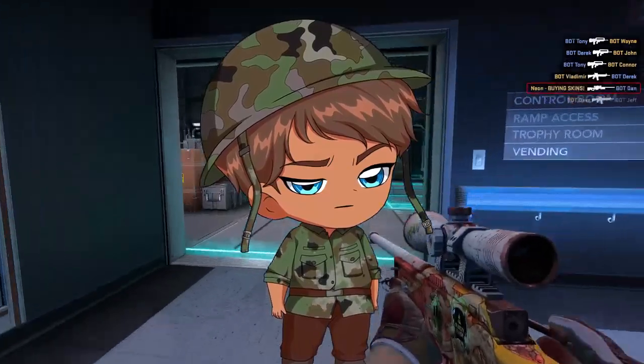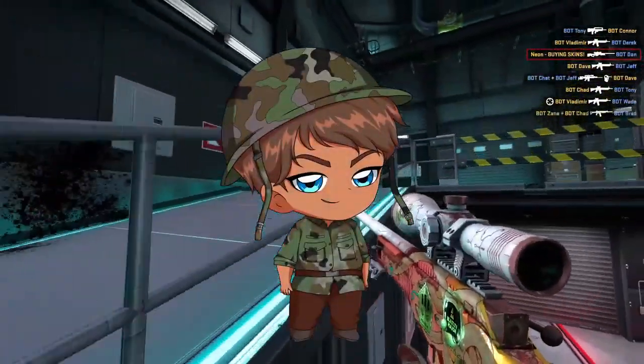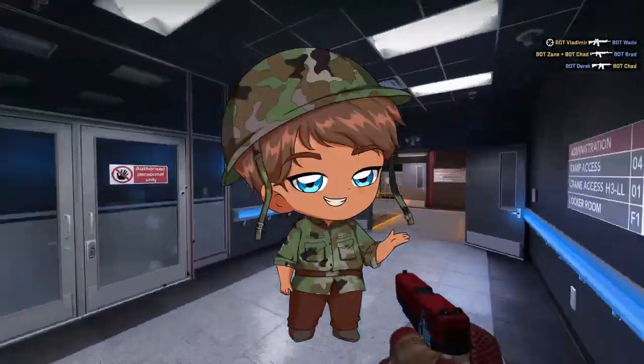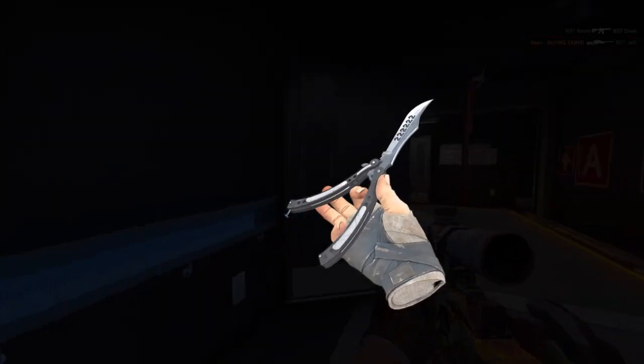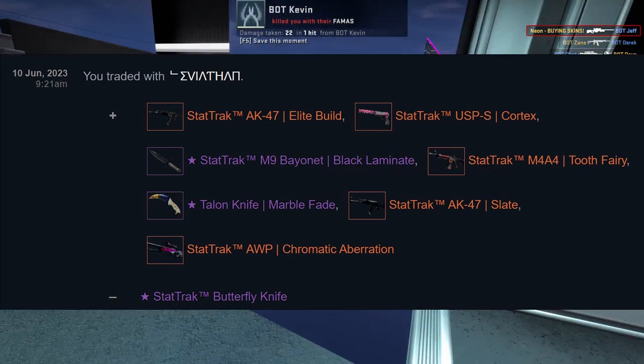I sell and the next day it goes up, anything like that. But luckily Mr. Leviathan was interested in my StatTrak Butterfly Vanilla. After some back and forth, we got this deal, which is just awesome. I love all these skins, and they are pretty easy to trade.